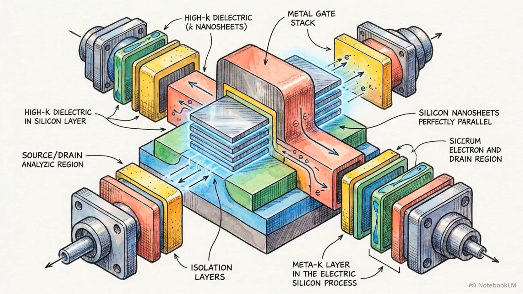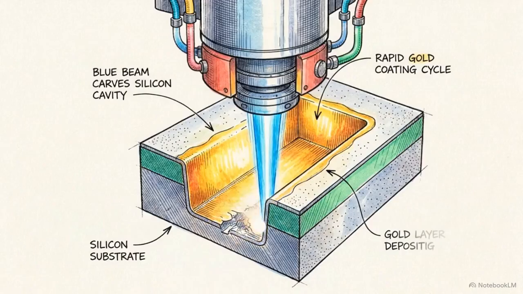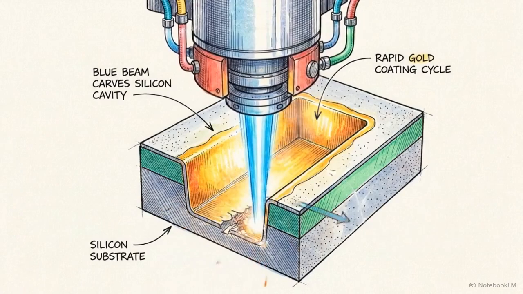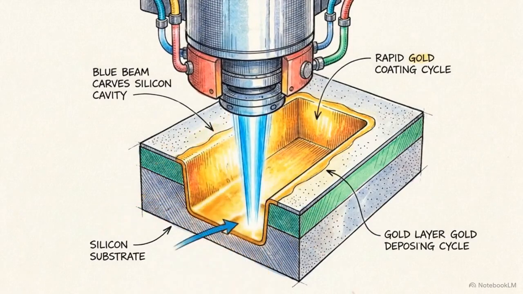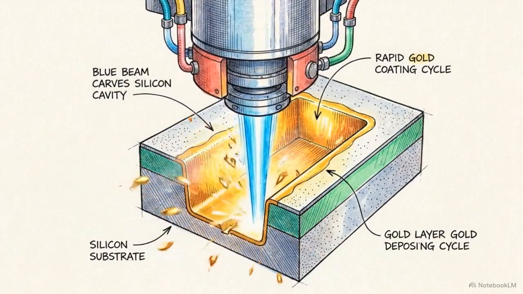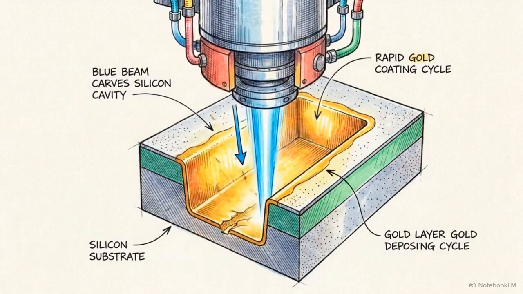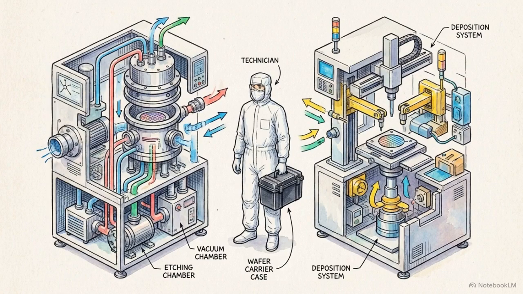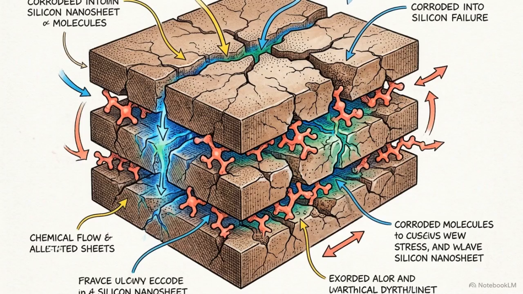Building a vertical memory stack or a gate-all-around transistor requires a continuous loop of physics. The fab must seamlessly alternate between etching a cavity and then depositing new dielectric or metallization layers into that exact space. Moving a partially finished wafer across a cleanroom floor between discrete machines exposes it to the atmosphere. Oxygen instantly contaminates the 10-nanometer spaces between stacked silicon nanosheets, ruining the batch.